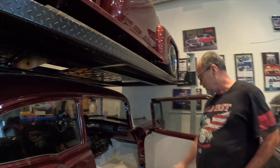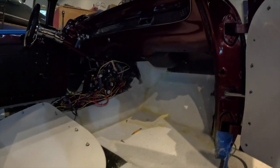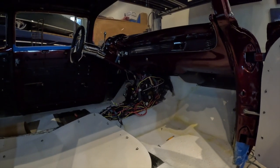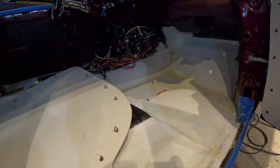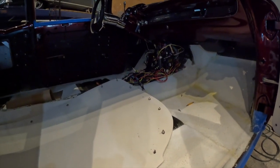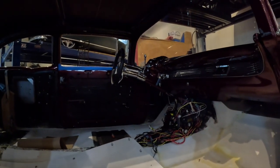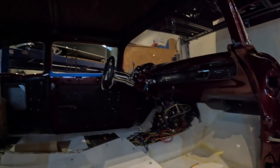This is pretty much what we start with. We put a foam on the floor and sand everything down to get all the bumps out. That way when you put the carpet on it's super smooth, because I hate seeing wrinkles in the floorboard or any part of the car. It's called a closed-cell foam - we put a quarter inch foam over the whole thing, sand it down smooth, and when you put carpet over it, it makes a really nice, clean, flat surface. There's a lot of things in these cars you don't see when it's finished, but there's a lot of work that goes into it before we can start covering.